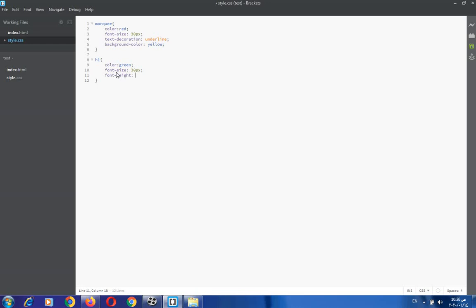You can select any of these values if you would like, but we will use the value bold. Background color gray, Control S.